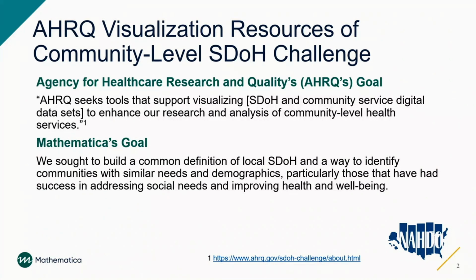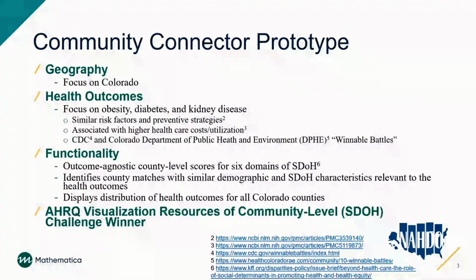At Mathematica, we formed a team of data scientists, researchers, and designers to work on a prototype submission for the AHRQ's Visualization Challenge. We aim to build a common definition of local social determinants of health and a way to identify communities with similar needs and demographics, particularly those that have had success in addressing social needs and improving health and well-being. We built our Community Connector prototype using county-level data from the state of Colorado to allow local user testing and to incorporate local government data.